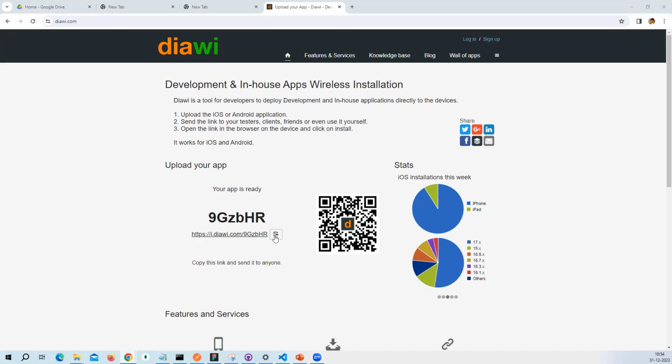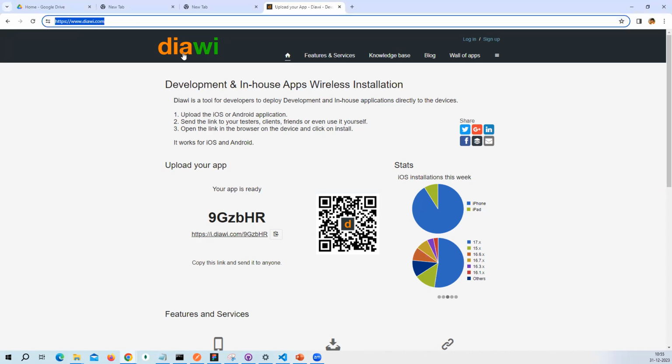So there are three ways to share your APK after creating it. One is directly sharing the APK in Telegram or WhatsApp. The second is dragging and dropping it into Google Drive and sharing that link with your friends. And the third is using this website, diawi.com. Using this website, you can drag and drop the file and automatically generate the QR code along with the link. You can share the APK with your team in these three ways.